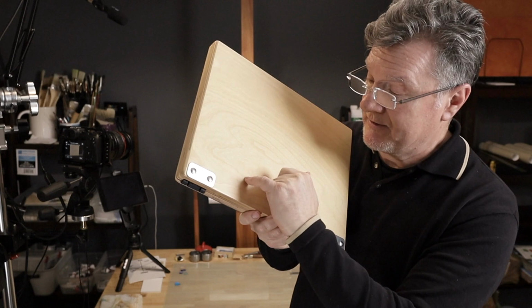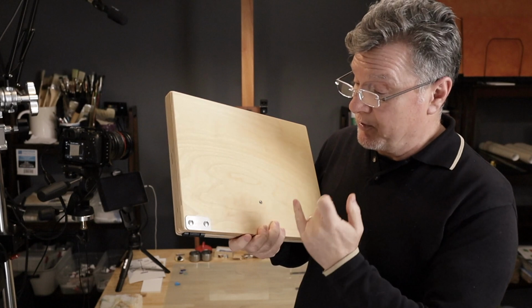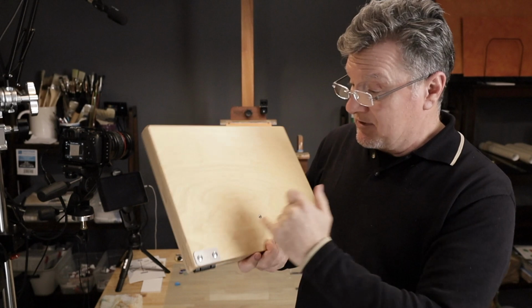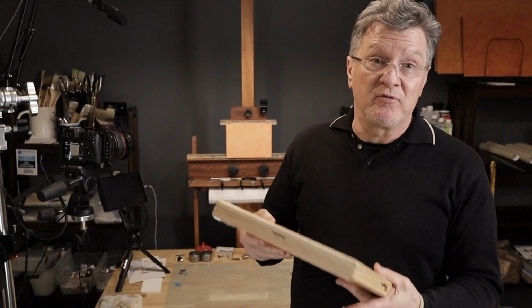So they're going to chip really soon, when you put it in the box, out of the box, in the box, out of the box. So what I'm going to do is cut it, put glue in, and make sure everything is glued. And again, we start talking about a new box, new easel, right from the manufacturer, and you have to modify it, you have to make it better.